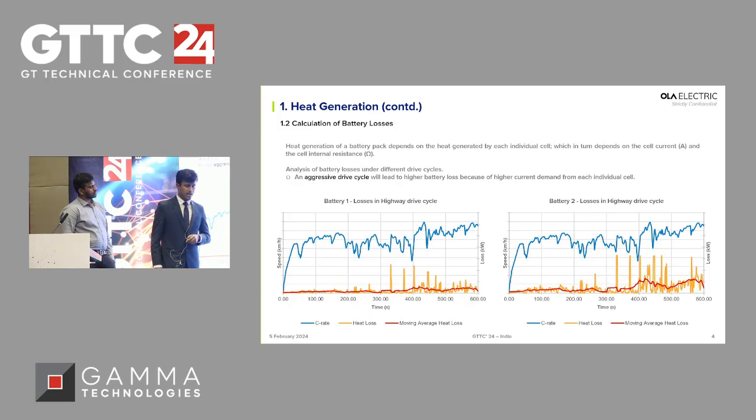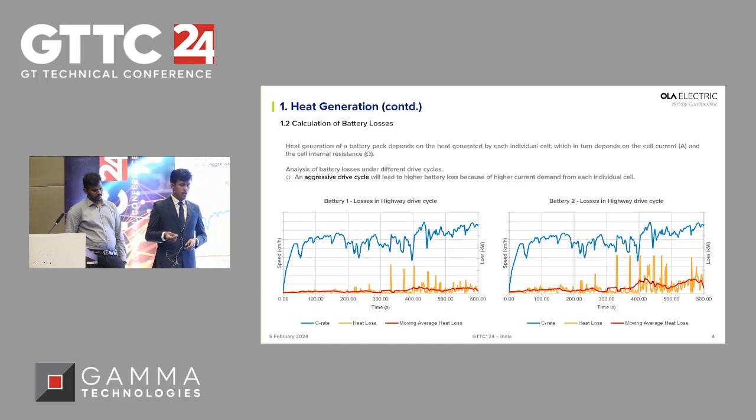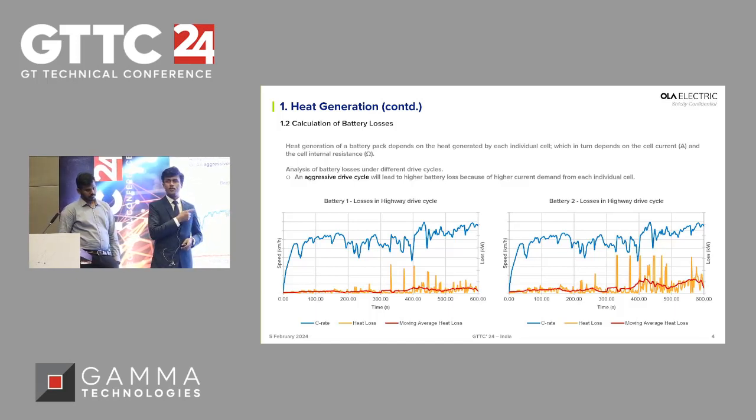If you see the yellow graph, that is the heat load that GT calculates inside the model. It is calculated based on the current and the resistance as I told you. But let's say you are taking this heat load and you are telling the designers the kilowatts you need to reject to the environment to make sure that the vehicle does not degrade, then the value will be very high. Just for reference, the value on average for the yellow graph is around 1. But if you look at the maximum value in both graphs, one graph will give you around 12 kilowatts, which is very high. If you tell that to a designer, he will be shocked and he won't be able to design the system. So for a simpler way to talk with the designer, what we have done is take the moving average. If you look at the red graph, that is a better representation of how the heat load will be in the vehicle.